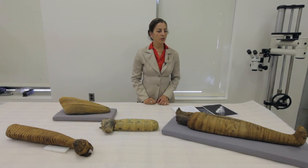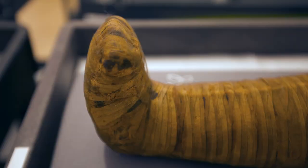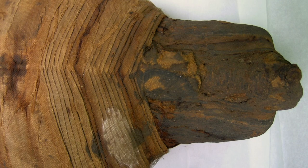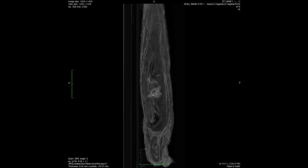Many different animals were mummified by the Egyptians, but not all of them are what they seem. This larger mummy is in the shape of a human mummy because it has little feet modeled like a human mummy would. This is a really interesting example because usually we see animal mummies of young specimens, and when we started looking at the CT scan, it looked like an older specimen — an older ibis.